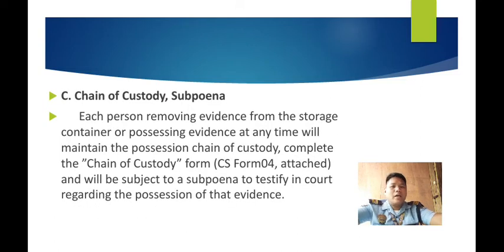C. We have here the chain of custody. Each person removing evidence from the storage container or possessing evidence at any time will maintain the possession chain of custody, complete the chain of custody form, CS Form 04, attached, and will be subject to a subpoena to testify in court regarding the possession of that evidence.